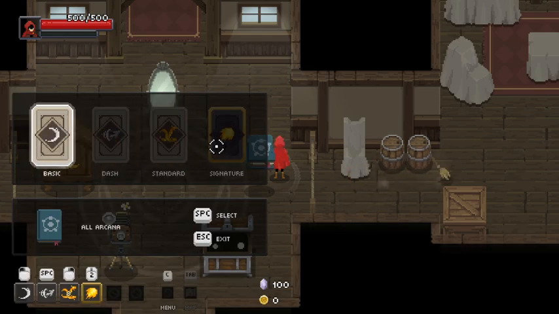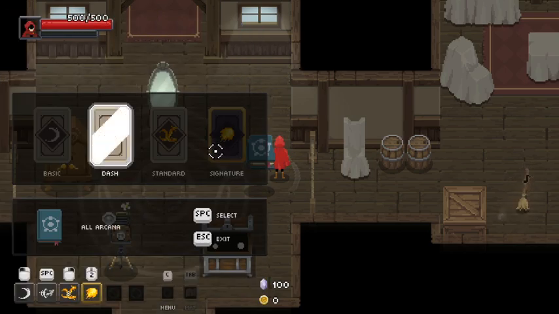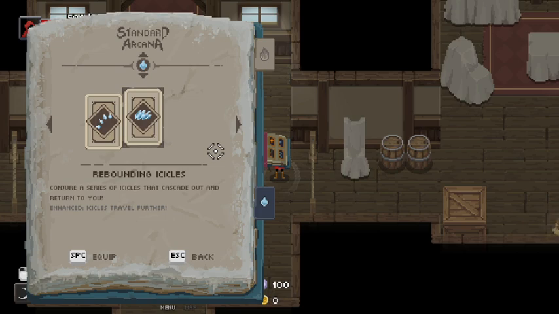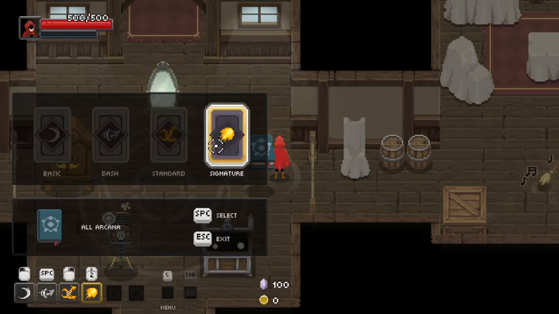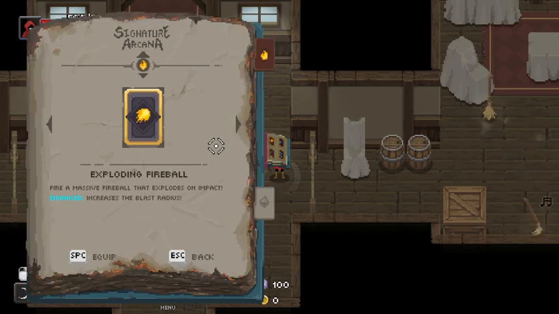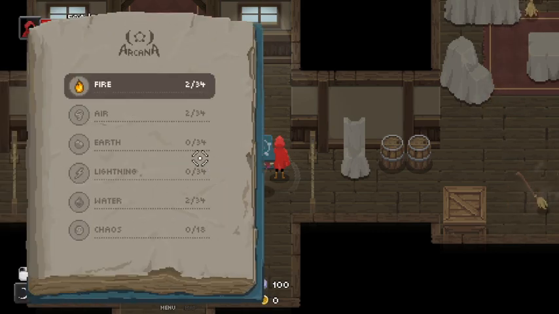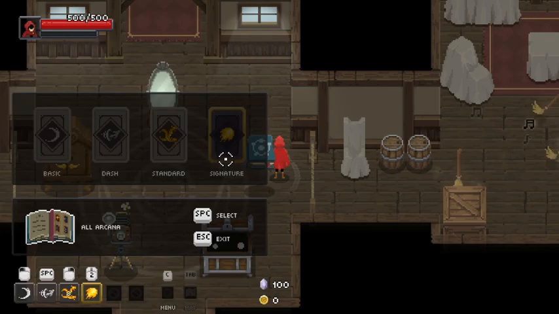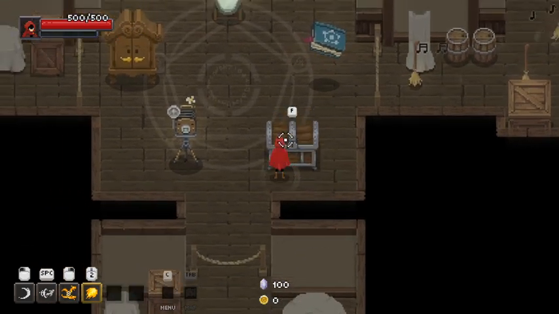So, obviously I don't have a whole lot right now because the game just started. We have Frostfan and Rebounding Icicles, oh boy. And we have Dragon Arc, and we have Exploding Fireball and Rebounding Icicles. You can unlock more spells, obviously, as you can see there's a whole lot of them that we don't have. But yeah, this is where you swap out the spells you want to use.